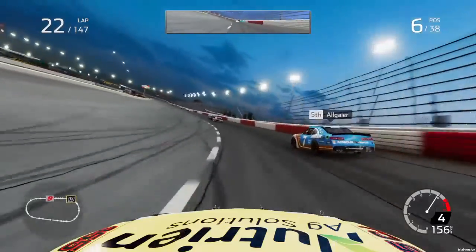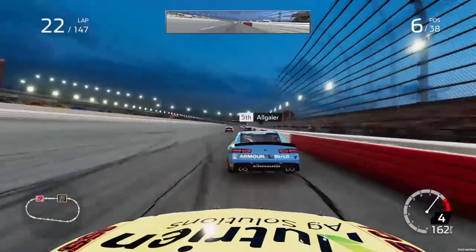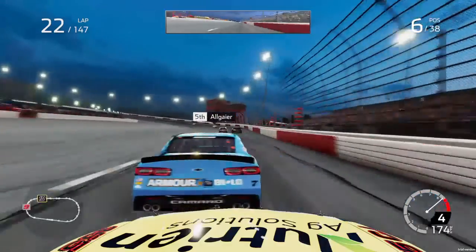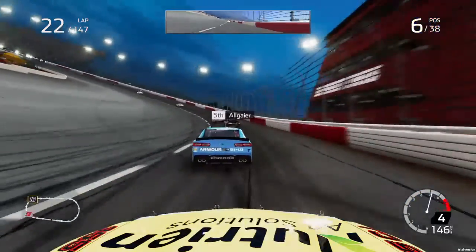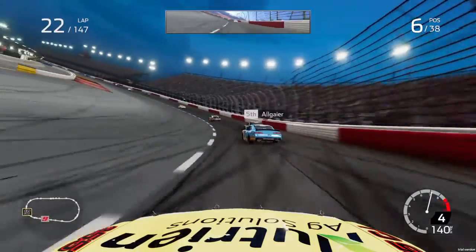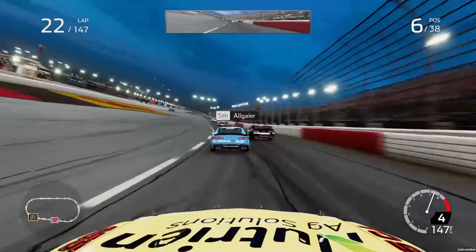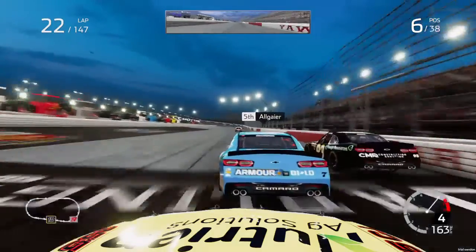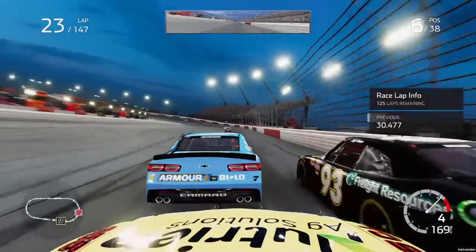PFC, you're going to be practicing more for the Cup Series than you are Xfinity? Well, in some people's eyes. Ooh, okay, Allgaier, you're blocking. Cup Series is more important, so there's that. Chat, are you guys excited for the race this Sunday? Because F1 also announced that, I'm not about to go three wide. I'll just follow Allgaier here.